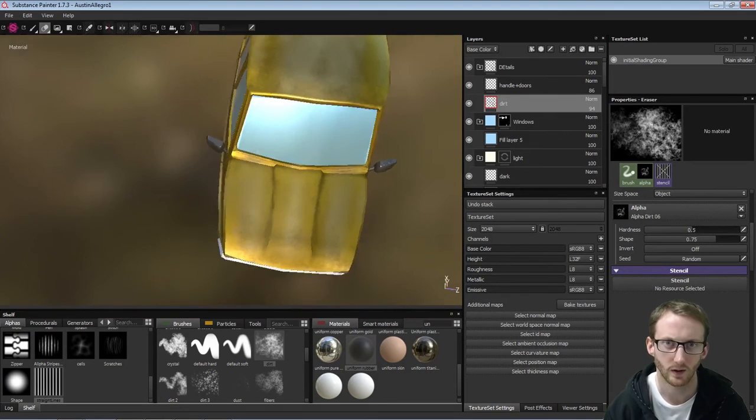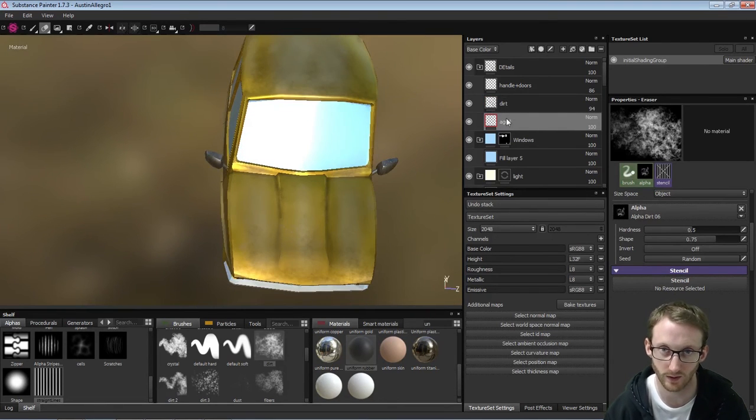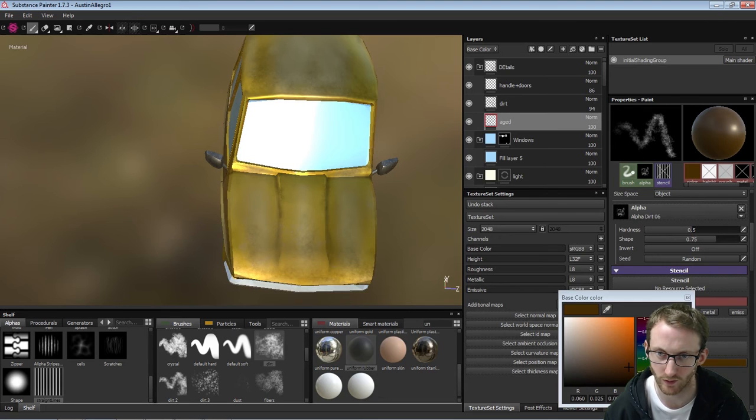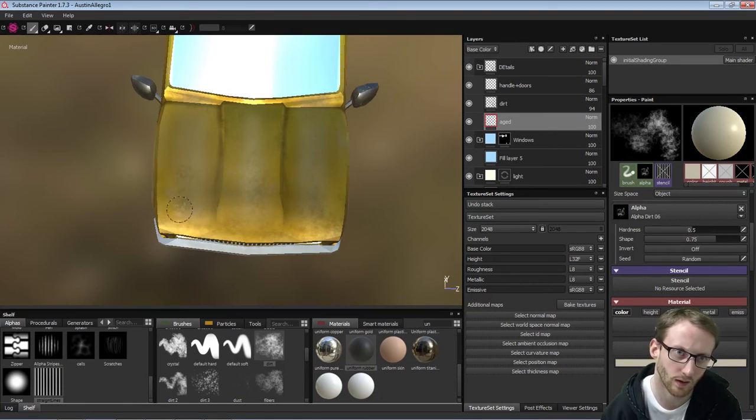Okay, now we're gonna age a little bit the car. Aged. We want that underneath the dirt, because the dirt is what's gonna be in the front. So we want this color a little bit more white, gray. And we're gonna accentuate a little bit this.